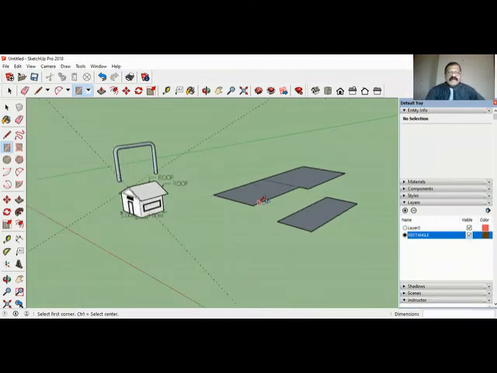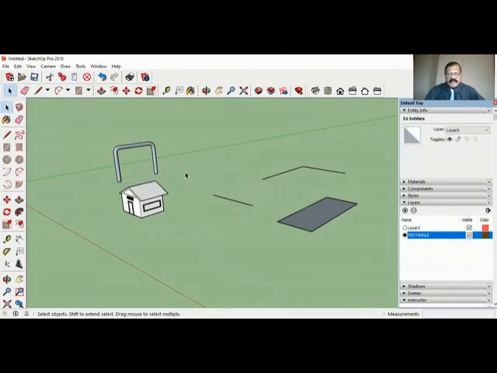Another thing is that, see all these guidelines, I have to switch off this one. Once they are not required, you delete whichever is not required. You can select here, delete.